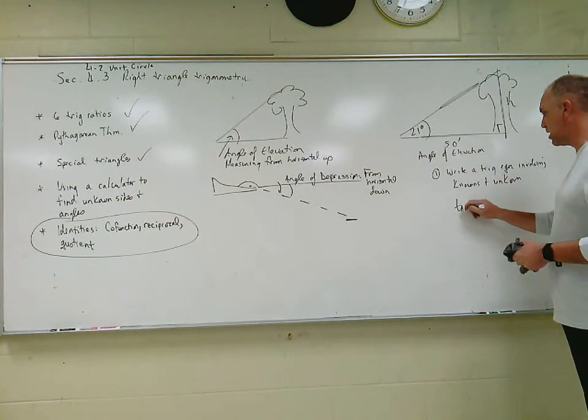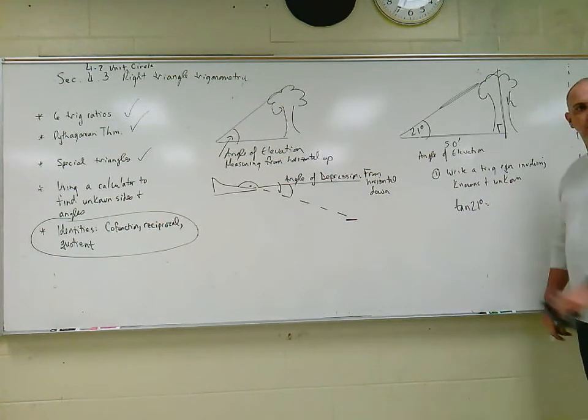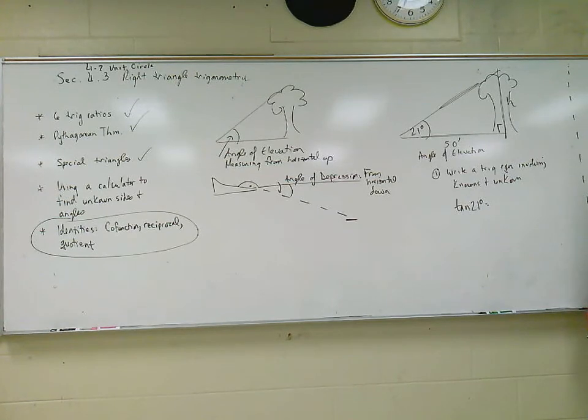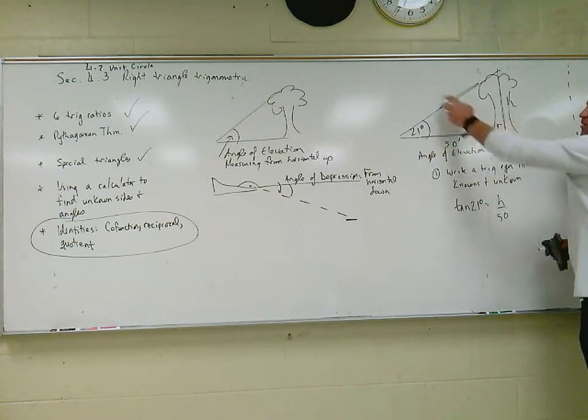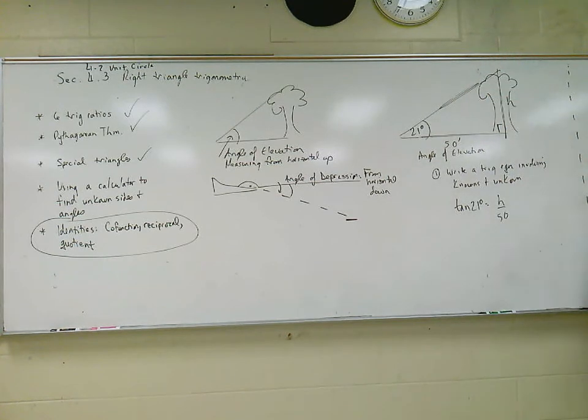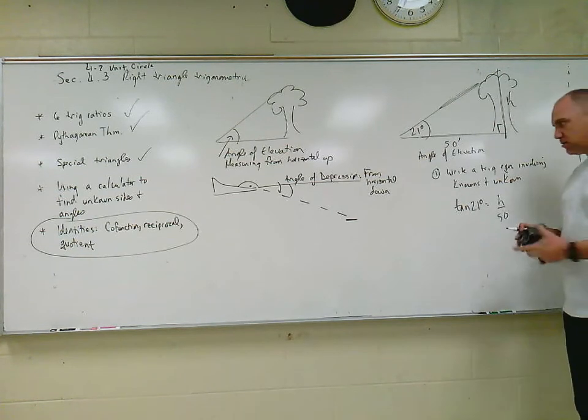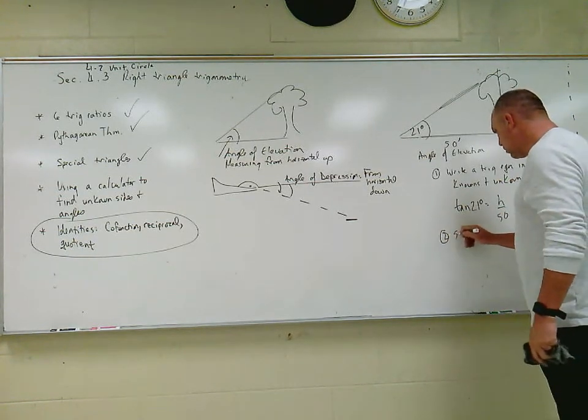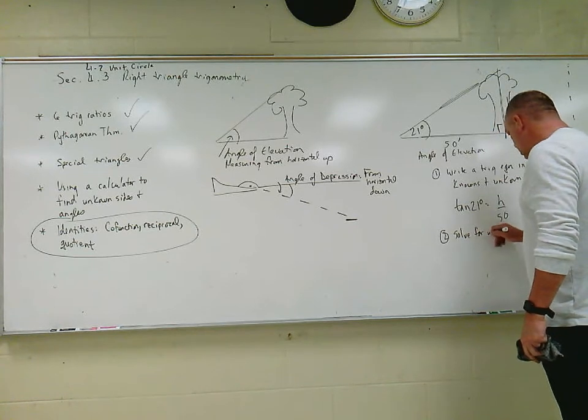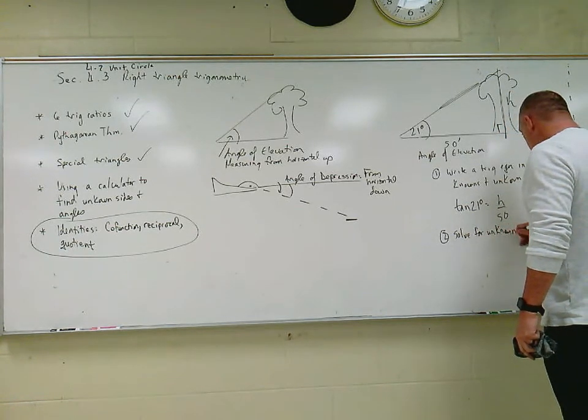So we can see that the tangent of 21 degrees should be what over what? H over 50. Okay? So everybody see why we chose tangent and why we put everything where we did. We just picked one that we knew would relate all these. If I had the hypotenuse, I probably would have used sine or cosine, depending on what I had. Then once you write the equation out, that's it. Then just solve for the unknown, and you'll probably need to use your calculator.